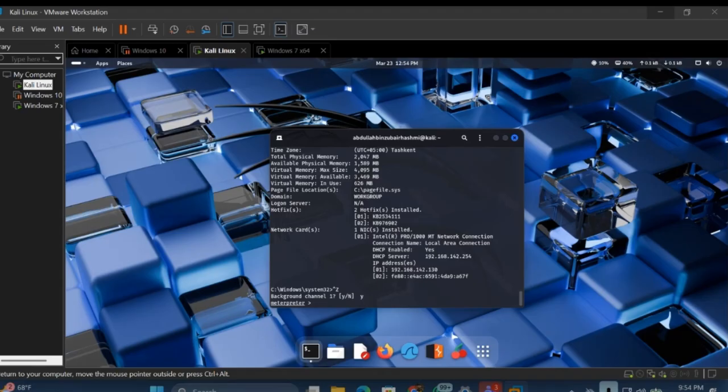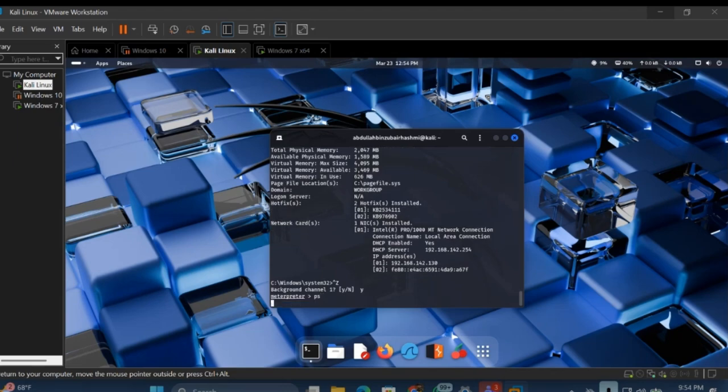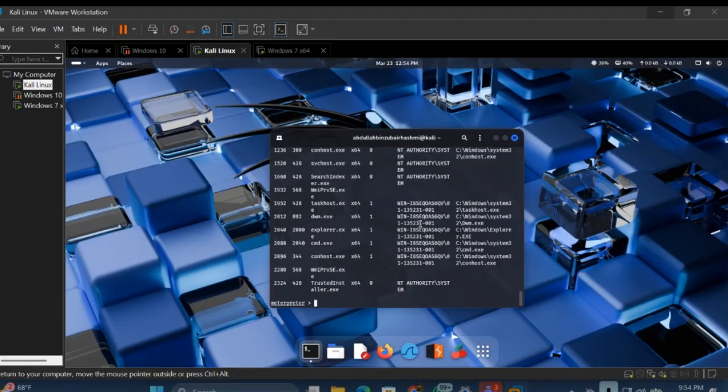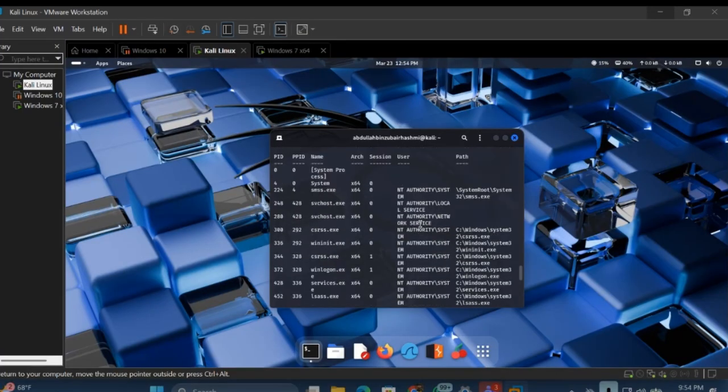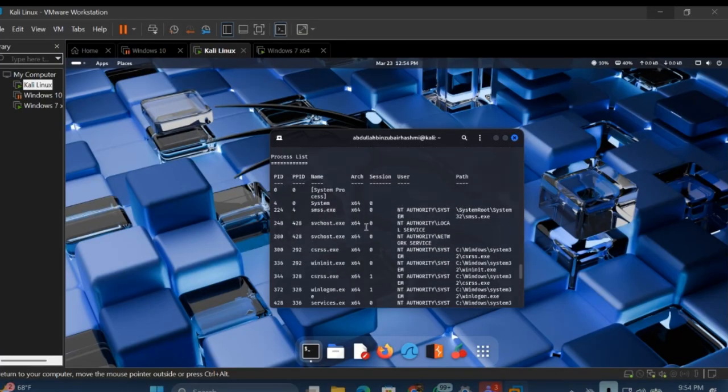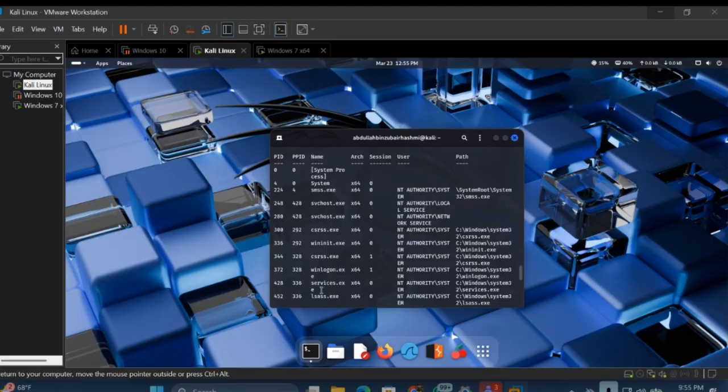Now we are going to list all the processes running on the system using the ps command. It will show all the running processes, and we are going to note down the PID of the services.exe process. Basically, we are remotely accessing our Windows machine.